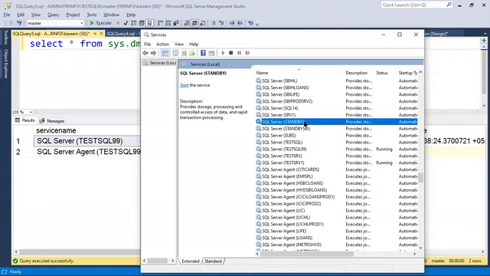Yes, that is a problem with the service account. So, what is the purpose of the service account? How can we change the service account? What is the common error with the service account?